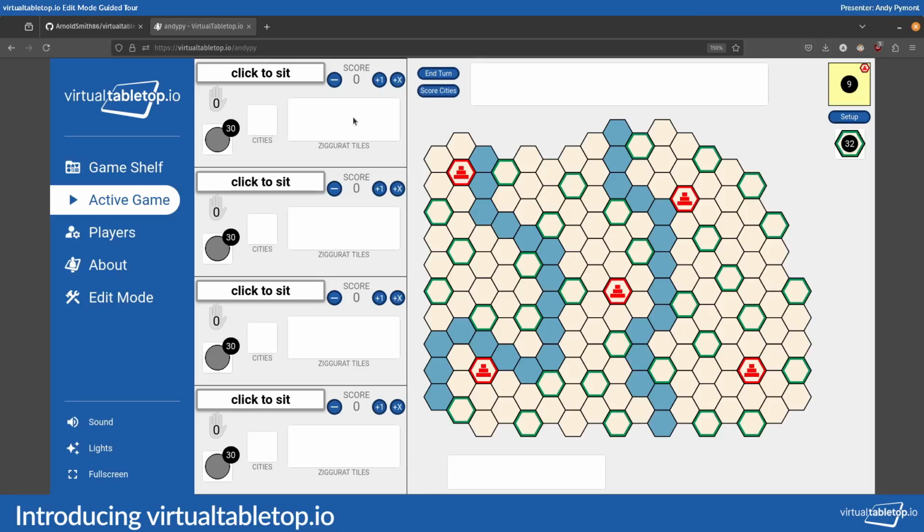So if I'd done this session 18 months ago, the controls you had within the Virtual Tabletop interface for editing modules were not great, and now I think they're pretty great. I used to do a lot of my work in a text editor, and now I do almost all of it actually on the platform. So I think this is a great time to be getting involved in making modules, but it will also get better over time because that's the nature of open source and everyone can contribute.